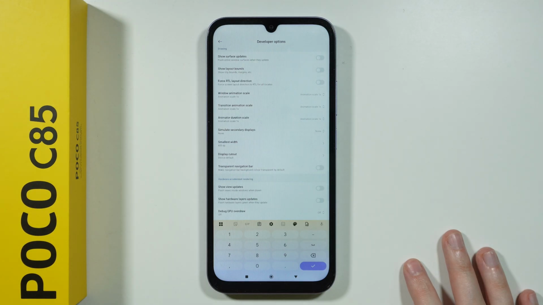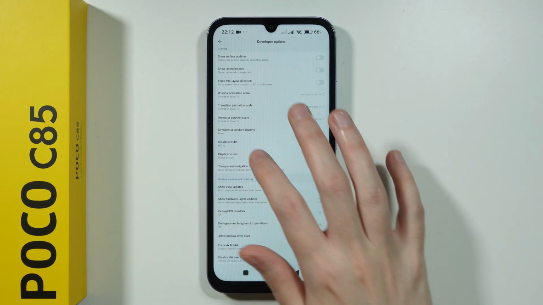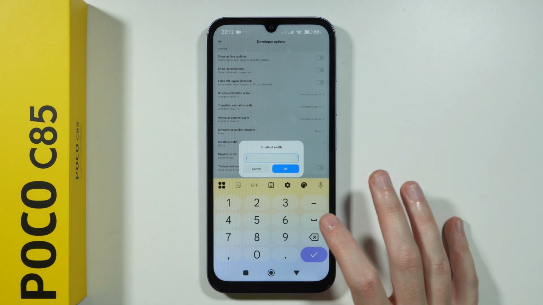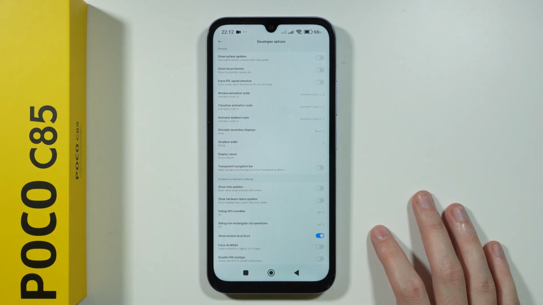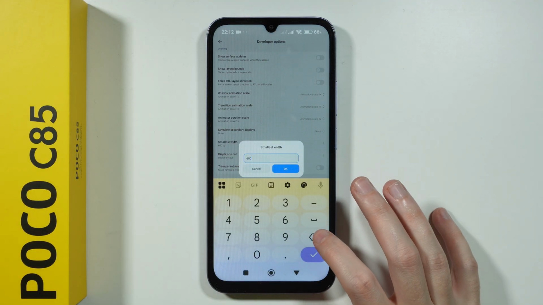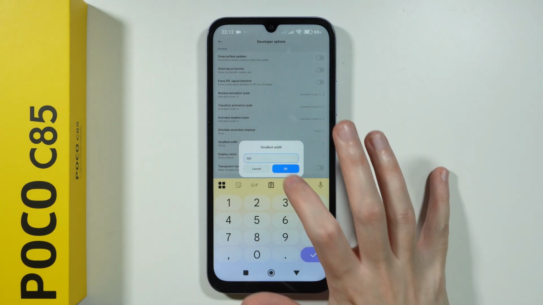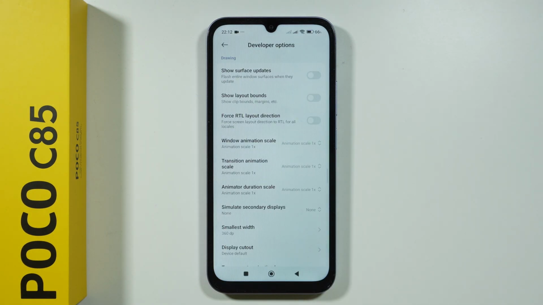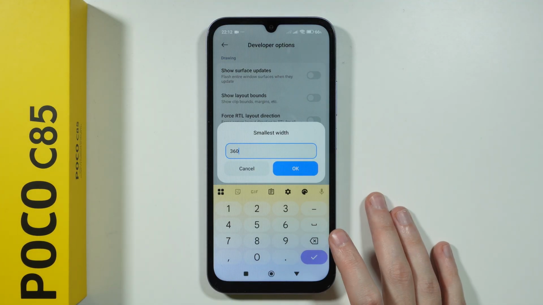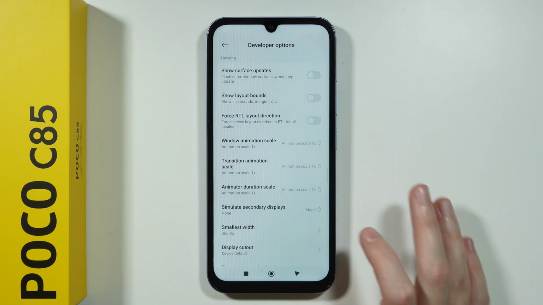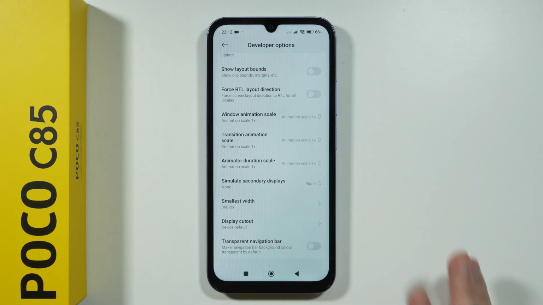If I set it to 320, and actually doesn't want to work. I mean, the keyboard changed, but everything else didn't. So unfortunately, it seems that this option is not always working as intended. Maybe this is due to some limitations of these values or something, but as you can see, in this case, it actually worked. So that's pretty much it.